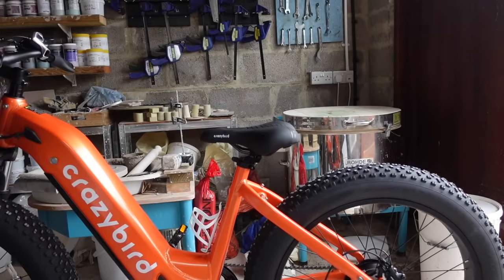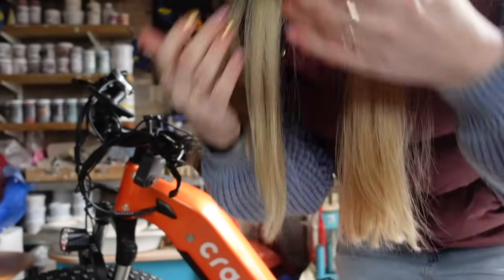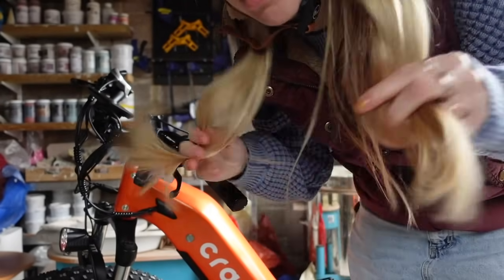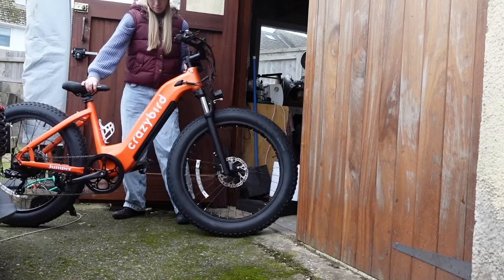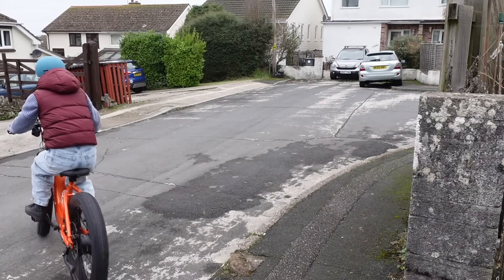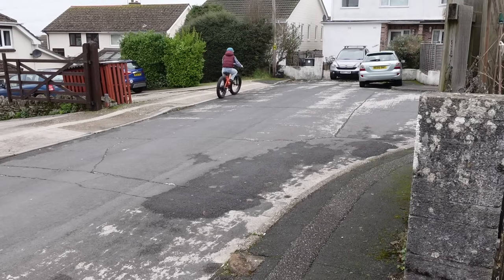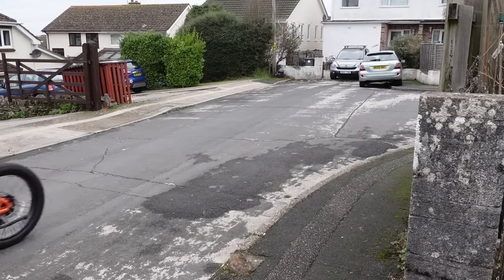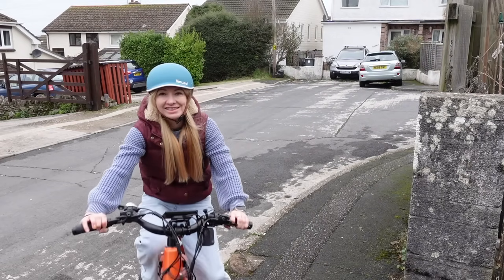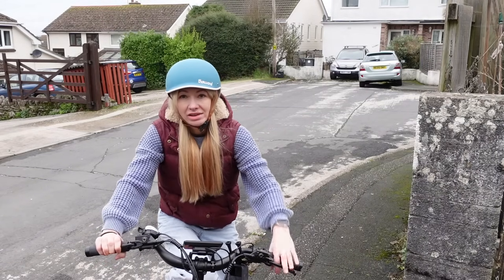So shiny and orange. I'm not going far, otherwise I'd probably plait my hair, because flappy hair in the face is annoying. Pretty stable. I love how chunky the tires are.